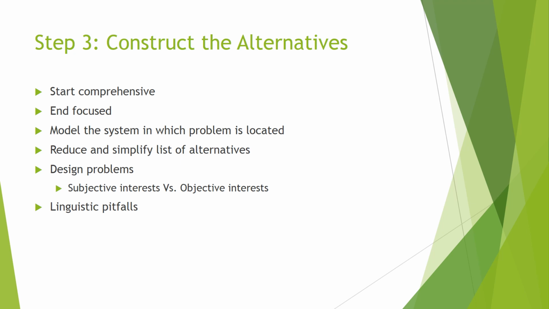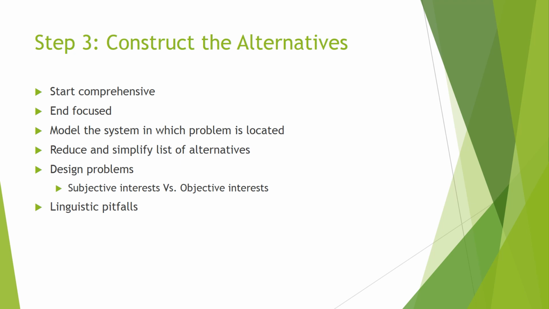With constructing the alternatives, alternatives offer ways to address or to eliminate the problem, the policy problem in our situation. In constructing alternatives, one can utilize several techniques. Copy an existing policy without modifying it at all. You can copy an existing policy and modify it to fit your needs. You can build a policy utilizing generic tools. Okay, you can build a policy from scratch with creativity and brainstorming.